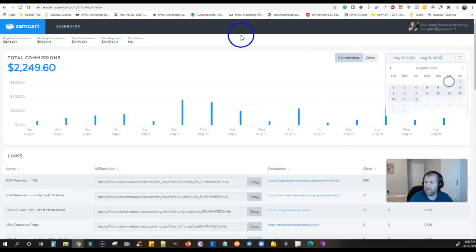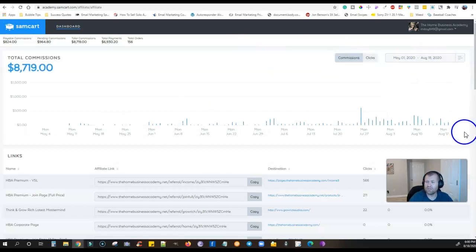Let's go here to May, so you guys can see May through today's date, all right? So we have made $8,719. Now, it starts off slow. Nearly the first entire month here, you guys can see the whole first month, not a whole lot of action, right? Like 0, 0, 0, 20, 40, 20, 20, 20, 0, 0, 0, 20, 40, 40, 80, right? Over the entire first month.